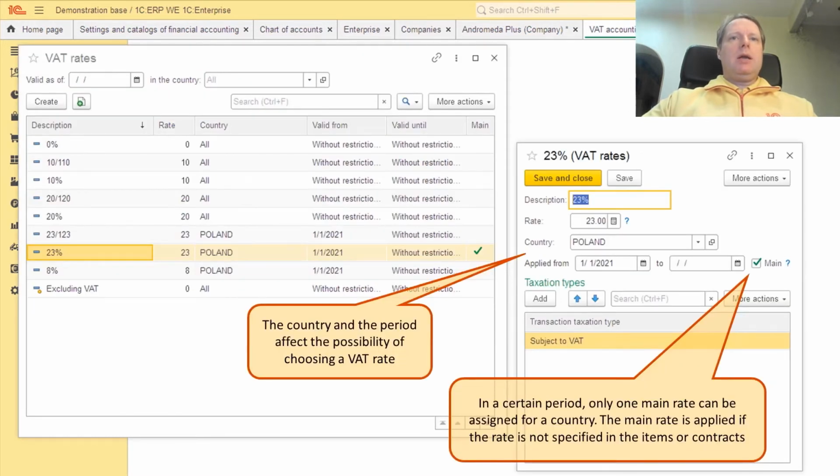Here we can create a new VAT rate for a country. Select the main rate option. The main rate is applied if the rate is not specified in the items or in the contracts. The country and the period fields give us the possibility to choose the VAT rate in the document.